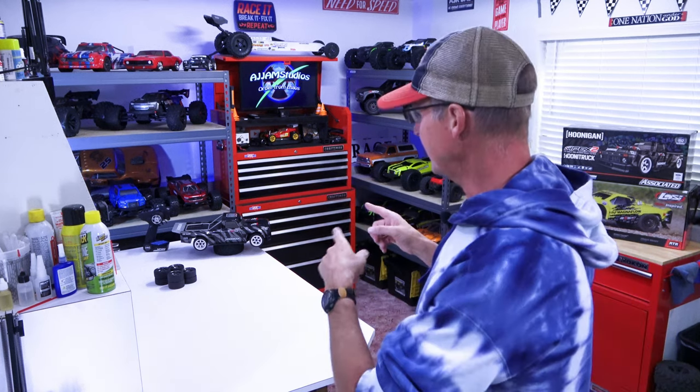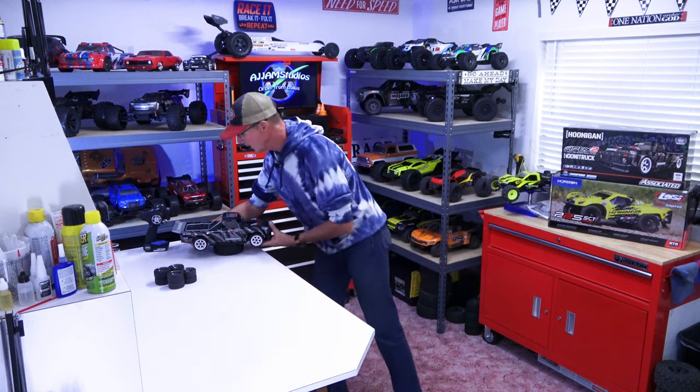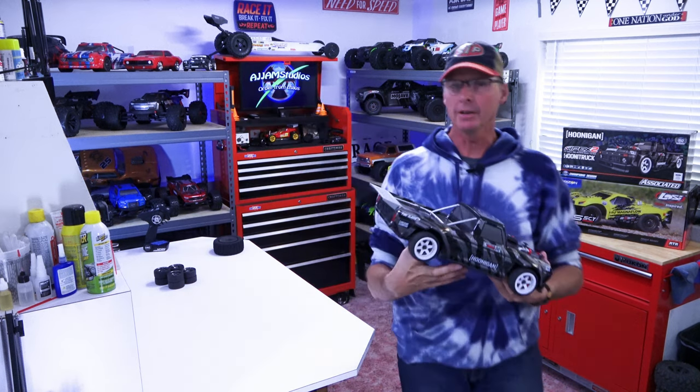If the driving's good, the driving's clean, the car handled good and all that good stuff, and we don't have any problems. But if the car gets out of pocket and we slam it into something, then we can actually give you a solid durability point. At this point in the video right now, though, we did get some body damage, minor, it didn't take much. It did scratch the side a little bit and it loosened up the front right up here. I'll show you. It's not a big deal, it's minor all the way around.